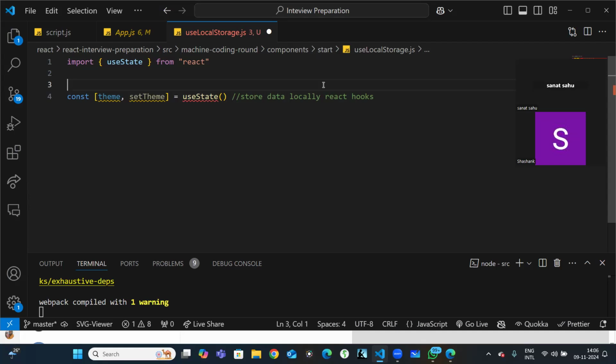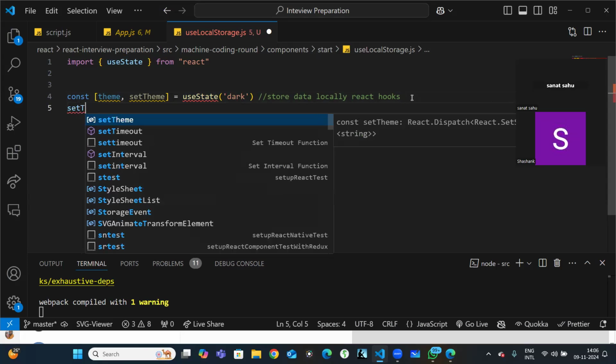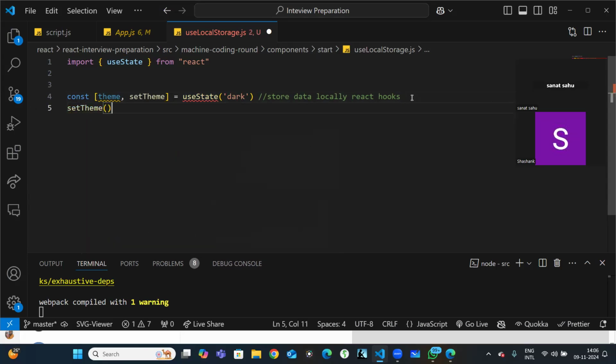Similarly, a custom hook is a hook that serves a specific purpose. For example, this hook is useState, used to set the initial value, dark, for the theme, and then we can change the theme by calling setTheme with whatever value you want to pass.